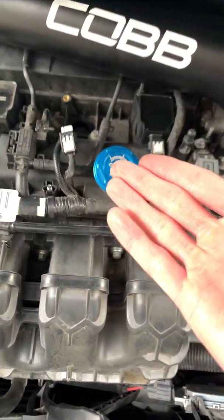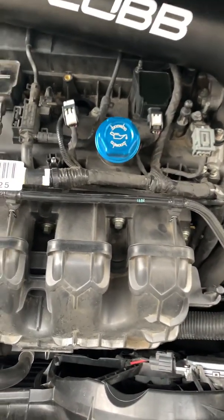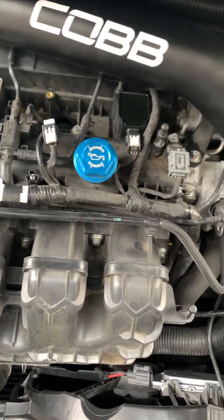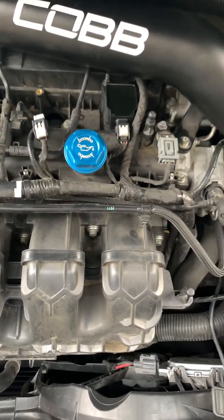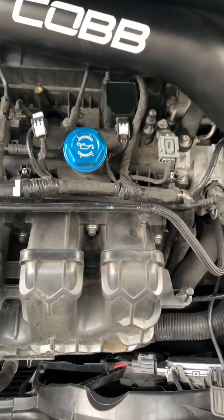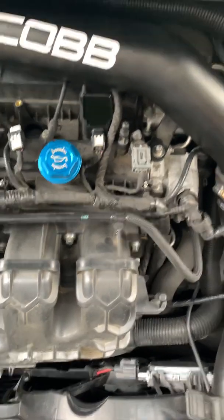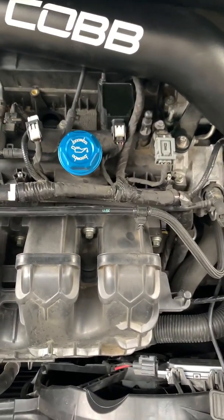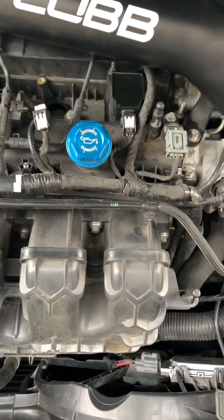So that's something worth looking at. Obviously, replacing all the spark plugs and replacing all the coil packs, making sure you have the proper gap on each spark plug — I don't know the proper gap right off the top of my head, but there's a gap range that they should be in; it tells you in the manual. That's if you're using OEM spark plugs. If you're using one-step colder plugs, they recommend a different gap. If you're tuned, your tuner will tell you what gap they recommend you run.